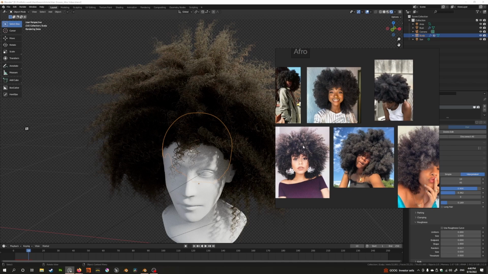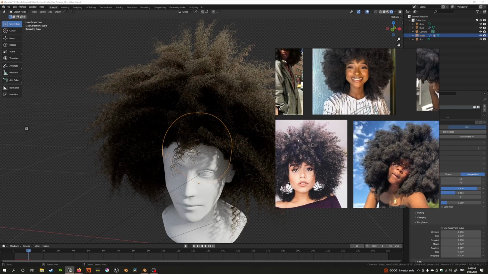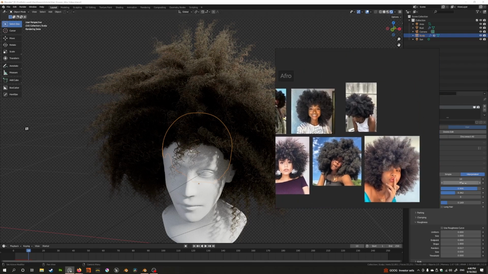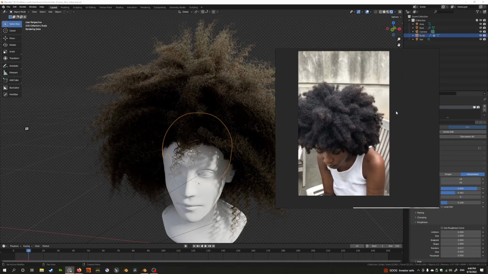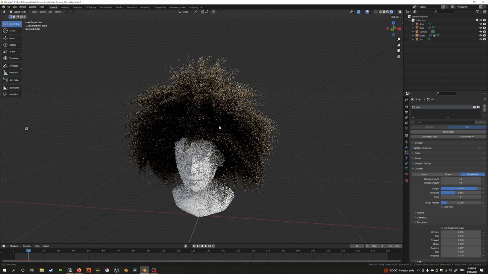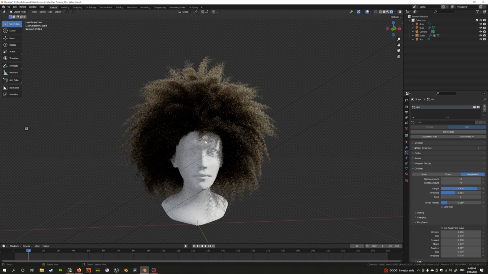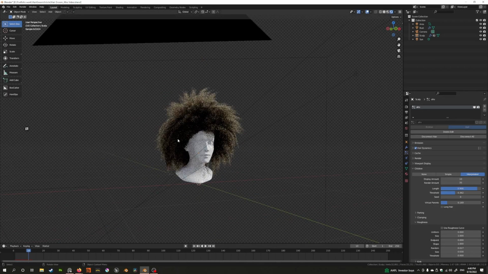If you're using 10, you achieve something similar to this. But if you use 45, which I've set for the render, it will achieve something similar to this or this, which is far more dense and has way fewer small hairs sticking out. And I feel like maybe 35 is where I want to be for the render.